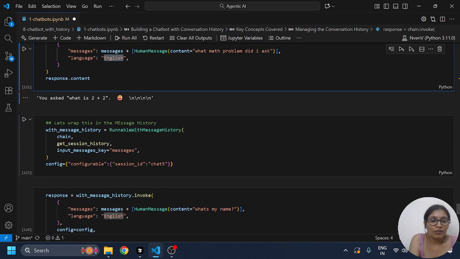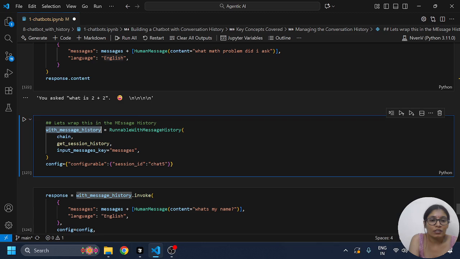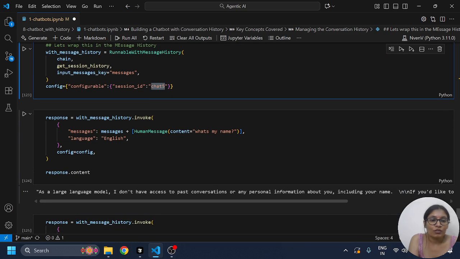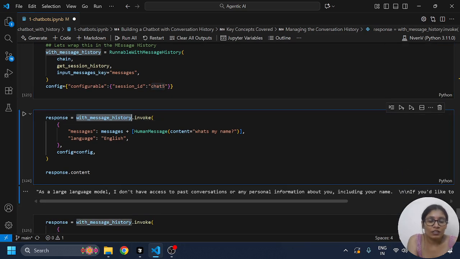Let's wrap this in the message history. So with message history, RunnableWithMessageHistory, chain, get session history and input message key equals to messages. So config equals to config and session ID equals to 5. Now response equals to with message history dot invoke messages, here messages in colon, after colon messages plus human message, and here in content "what's my name" and language equals to English.